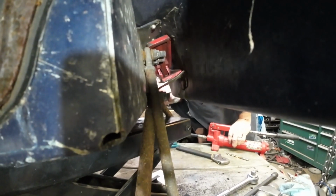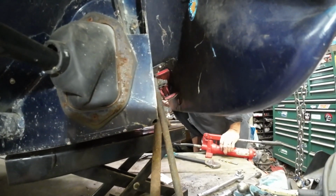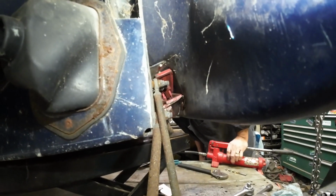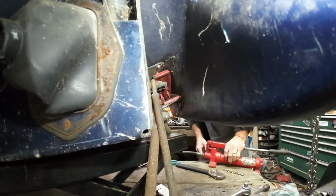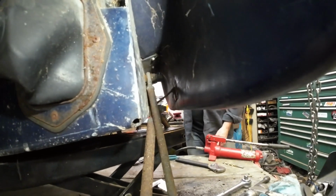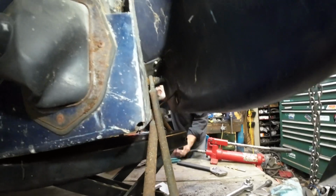Yep. I think switch sides one more time. Yep. I wonder if that's supposed to be square or at an angle. I think it's at an angle. I do too. I think you're almost there. And then the top one, I think, is supposed to be square, so we're going to have to tap that down. Yep.